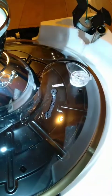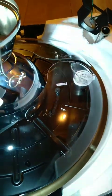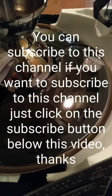As you can see here, this is a very, very interesting design. Very unusual, because these are the blades, and it looks like they're retractable. Once it builds up circular motion, once it builds up momentum, these blades are going to spring out, it looks like. But see how flimsy they are? They're very lightweight and flexible, which means that they're very fragile. I'm hoping that spare parts are available if they ever crack or fracture.